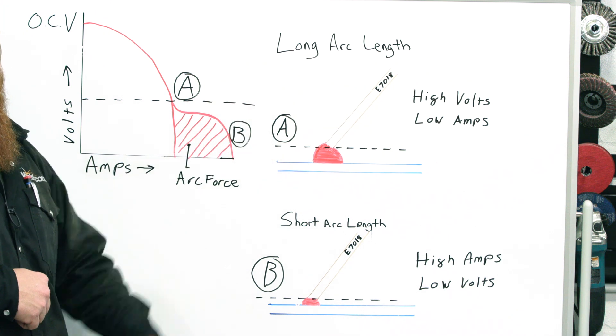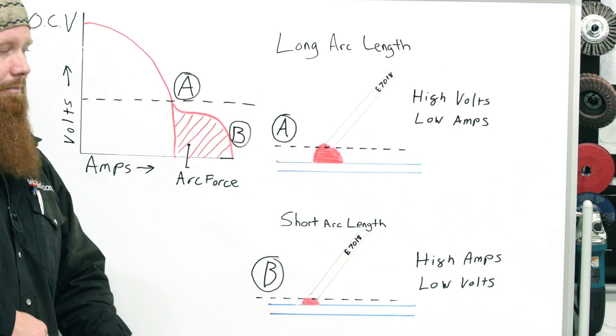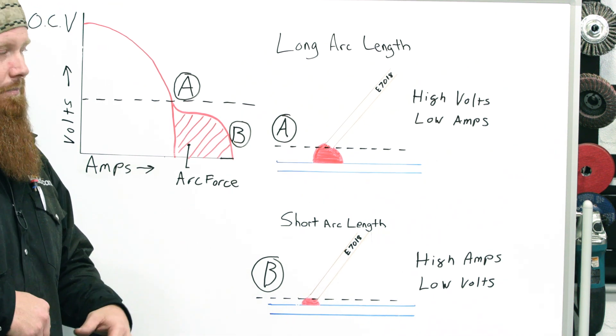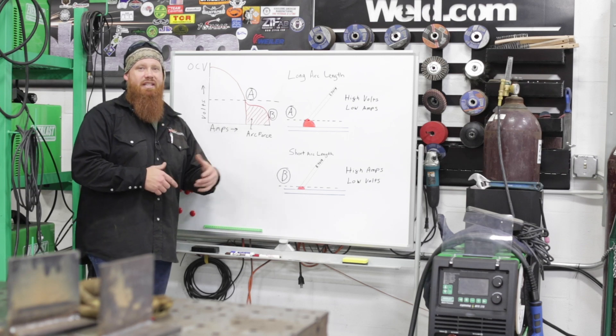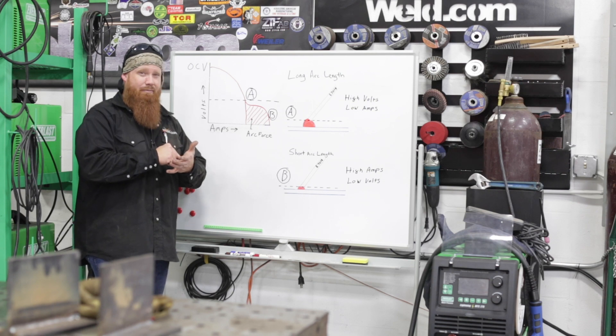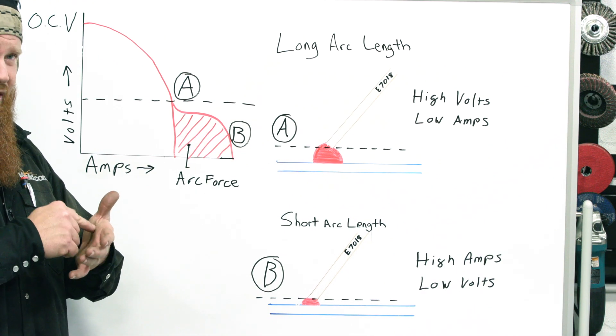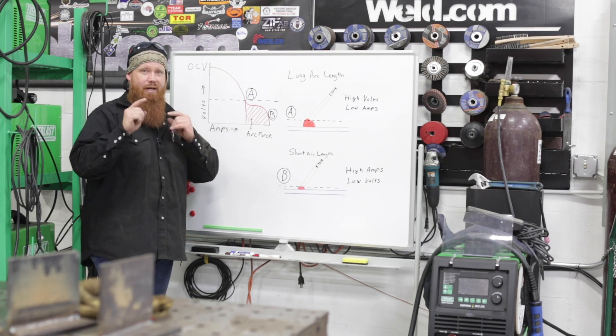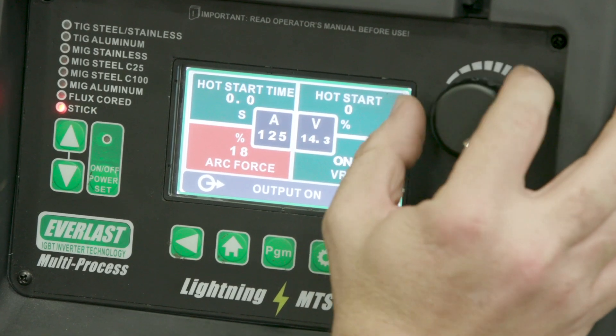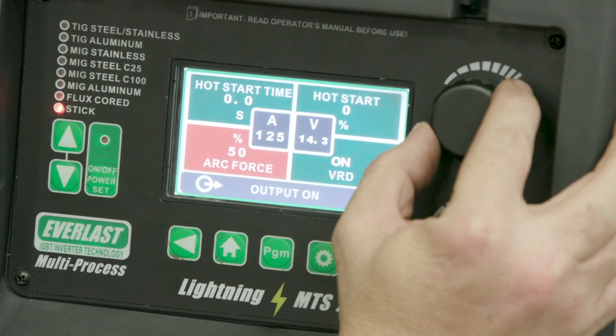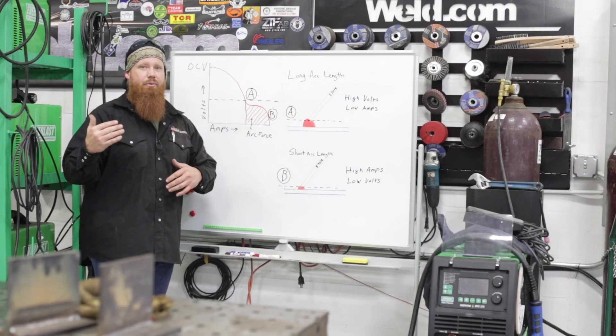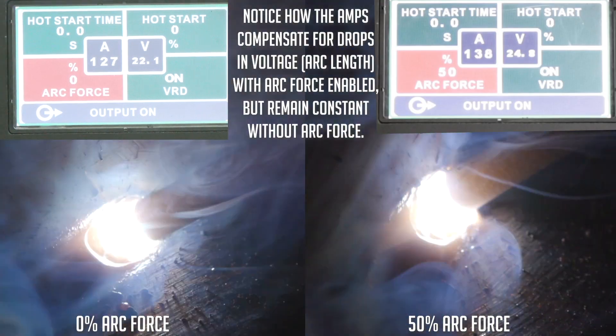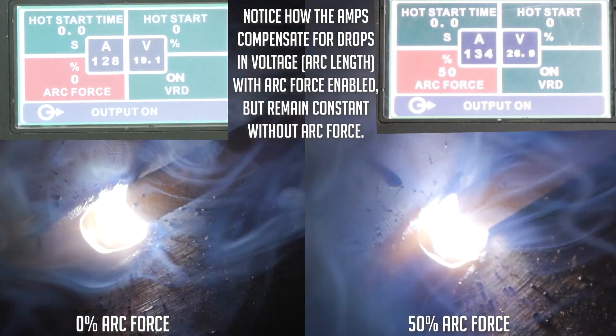As we increase that arc length, voltage is going to increase. Decrease the arc length, voltage is going to drop but my amperage is going to rise. That's what I want, that momentary increase in amperage to help prevent me from sticking. That's why a lot of people will use a higher arc force on 6010, it's going to give me a lot more dig. You keep a maintained extremely tight arc length when you're running 6010, you're digging and scooping into that metal. You don't want that rod to stick, you want to dig in deep, so you turn up that arc force. Let's run a bead at about 50% arc force and you'll be able to see what happens to our amperage. It's already set at 125 amps, we're gonna put a camera up there while we're welding and show you side by side exactly what's going on.